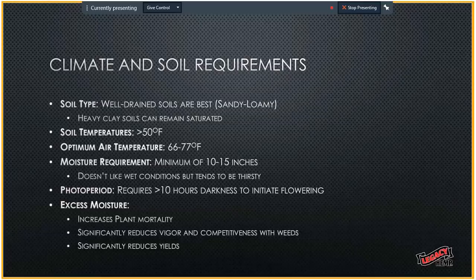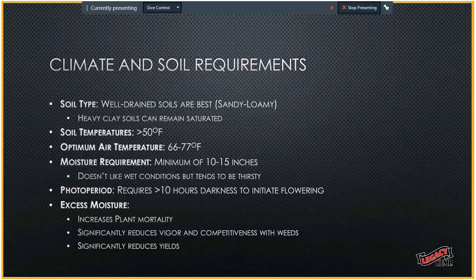Soil temperature, we want to target 50 degrees soil temperature. This is likely going to be roughly mid-May or so planting time. The reason we want to target 50 degrees is because we have no herbicide for this crop. There are none out there. There are two, possibly three herbicides up in Canada that have been approved, where they have been growing this crop for the last 20 years. The reason there aren't many herbicides is because there's really not much of a use for them. This crop is pretty competitive with weeds, and we find that it's not as necessary to use a herbicide because of its competitiveness.